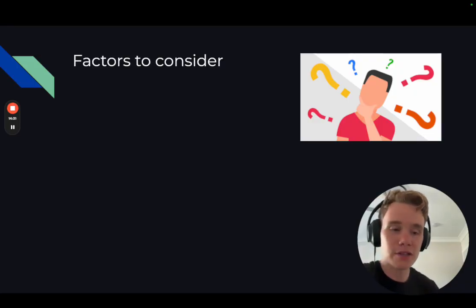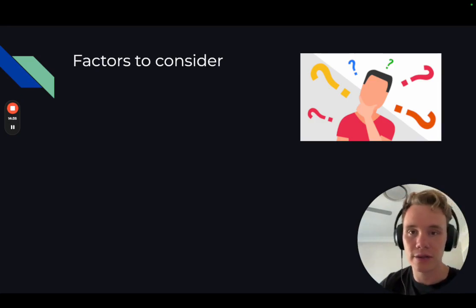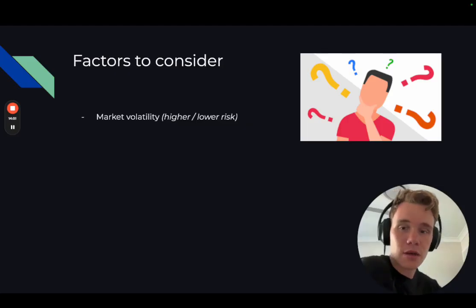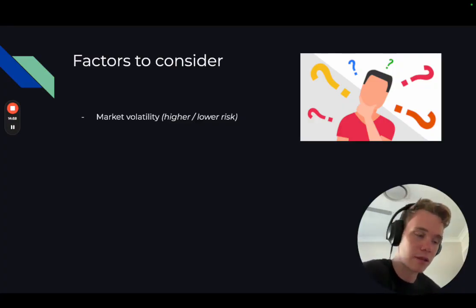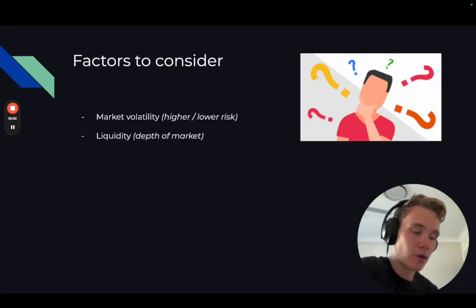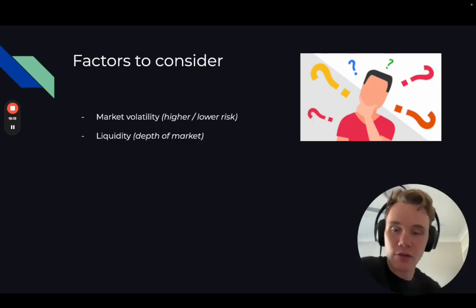So some factors to consider now with regards to selecting which instruments you'd like to trade for yourself is market volatility. Is your risk tolerance able to stomach the higher risks, or are you a bit more of a conservative person, so you want to look for a market that's not so volatile? Liquidity and depth of market. Especially for the bigger players with larger capital, it's probably not the best idea to be trading a thin market where your executions will be all over the place with regards to the spreads, etc.